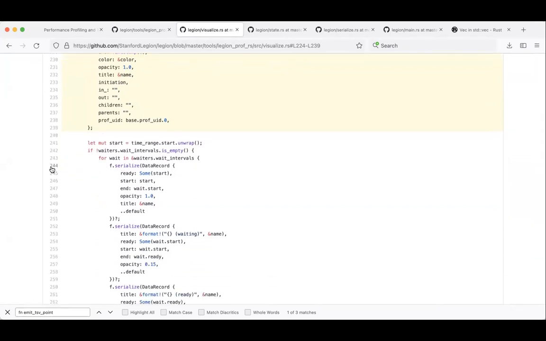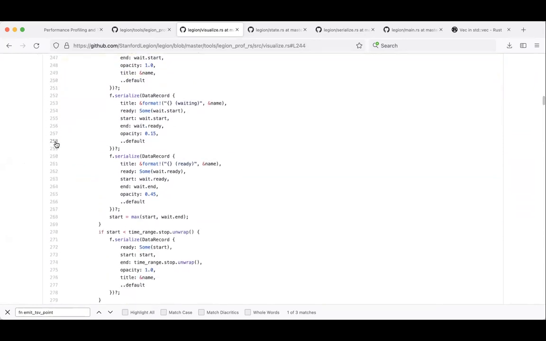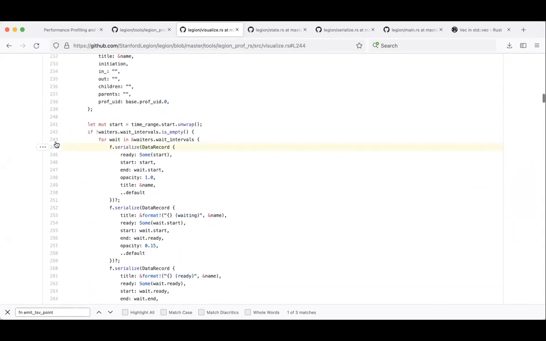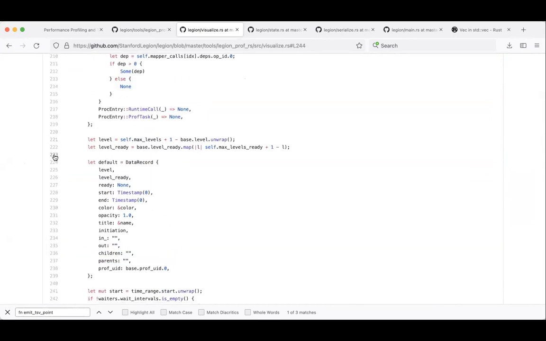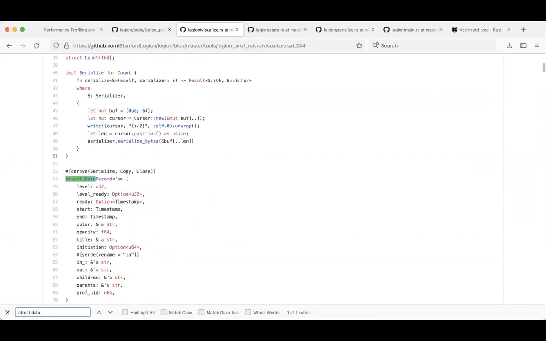And then here's the serialize call. You're going to basically serialize a set of rows. The other thing that might be nice to look at is the data record.